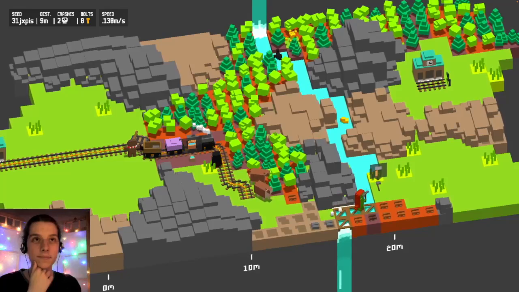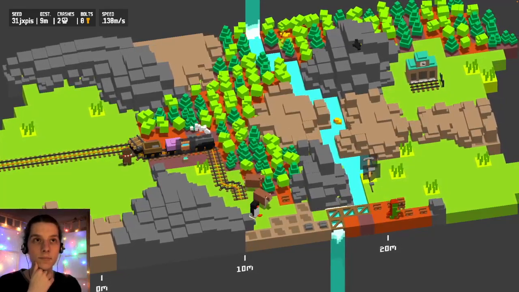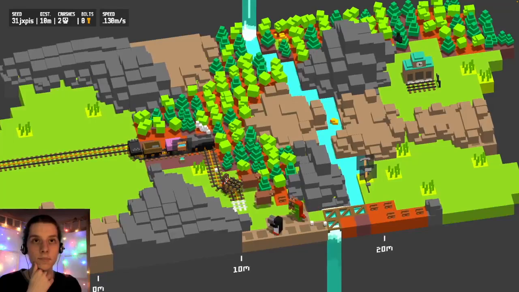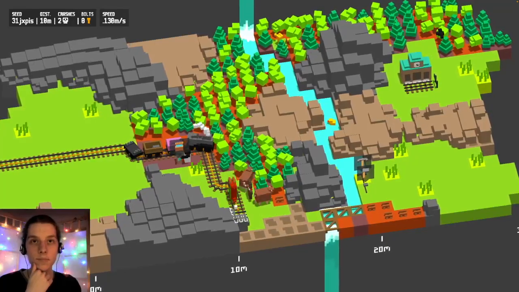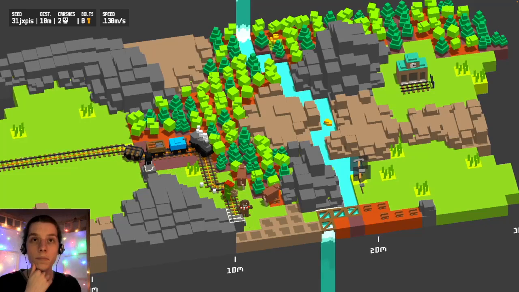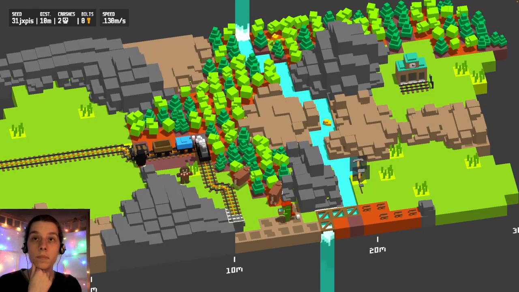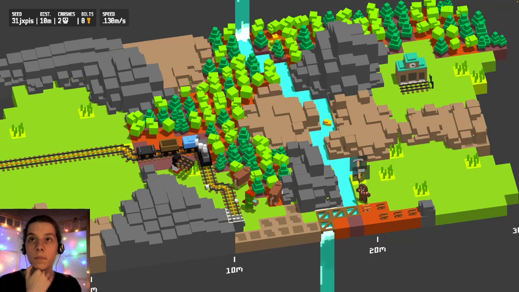Also, on each level there are extra objectives in the top left, and you can get a bolt when you do that, and you can use the bolts to upgrade the train. Oh, yeah. There's also a bolt that's hidden on the level somewhere at the top where the waterfall is. You can see that yellow thing? That's also a bolt. And you also get a bolt when you complete a level.